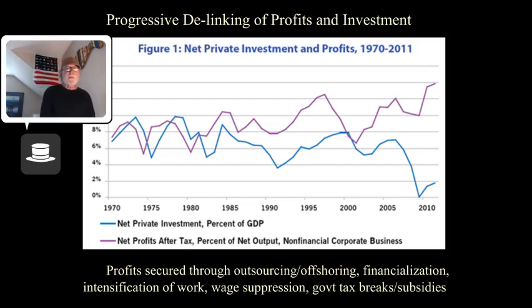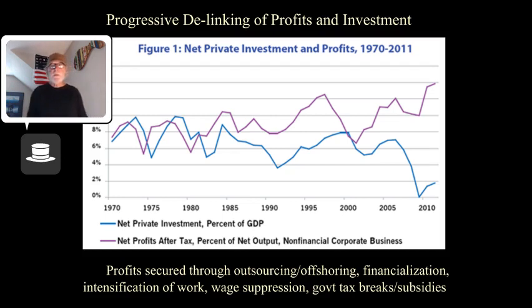This is an interesting graph because presumably profits are supposed to be reinvested. This is another aspect of the American economy that is very troubling. And you can see that investment and profits sort of go hand in hand. Profits, reinvestment, profits, reinvestment. This is net private investment in factories, in machines, in buildings, in tangible facilities that hire people and produce goods.